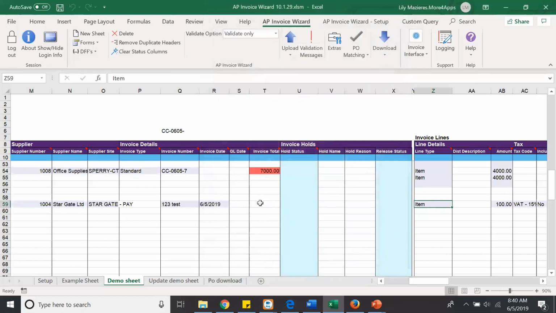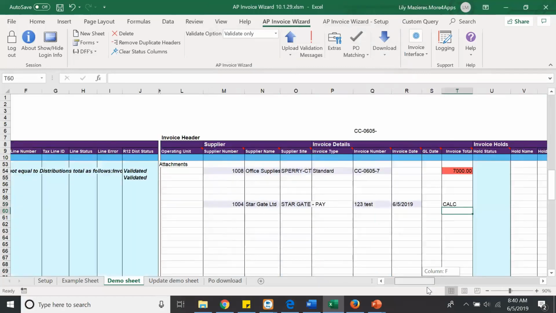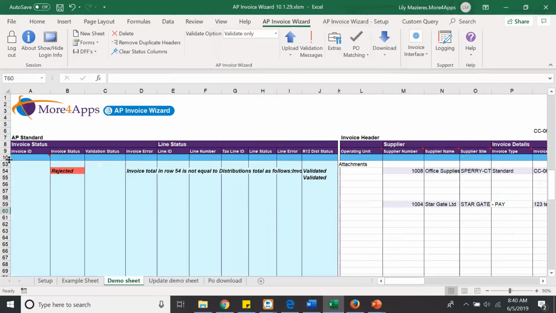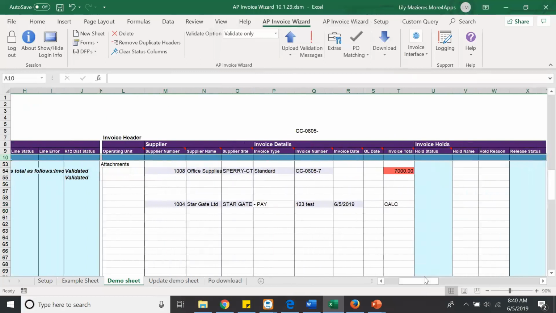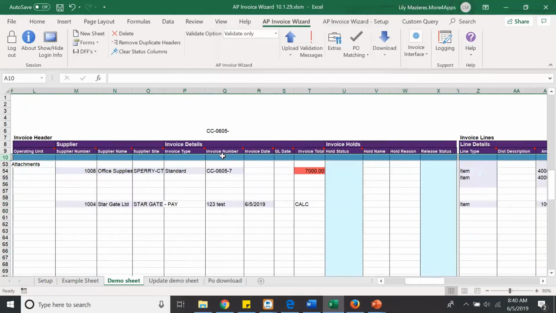So in here for the invoice total, I can use a formula, I can type in the value, but if I don't want to do that, I can just put a calc, and I can actually also put this on a default value row, which is row number 10 here. Anything you put on this row number 10 will default in any other row left blank below.